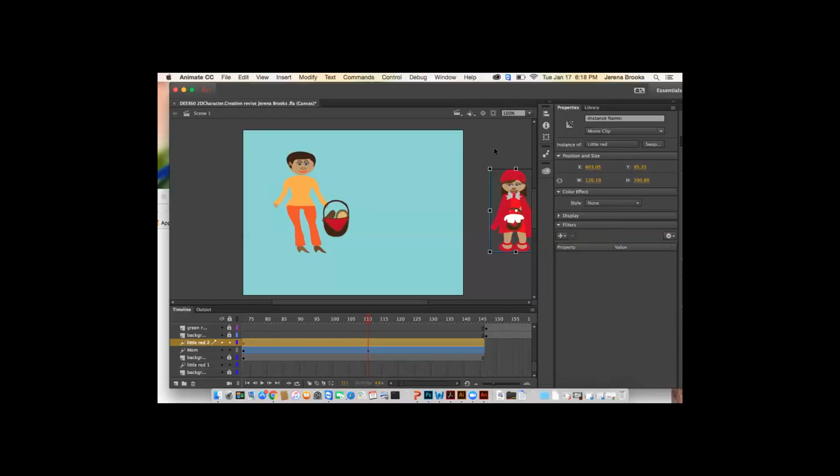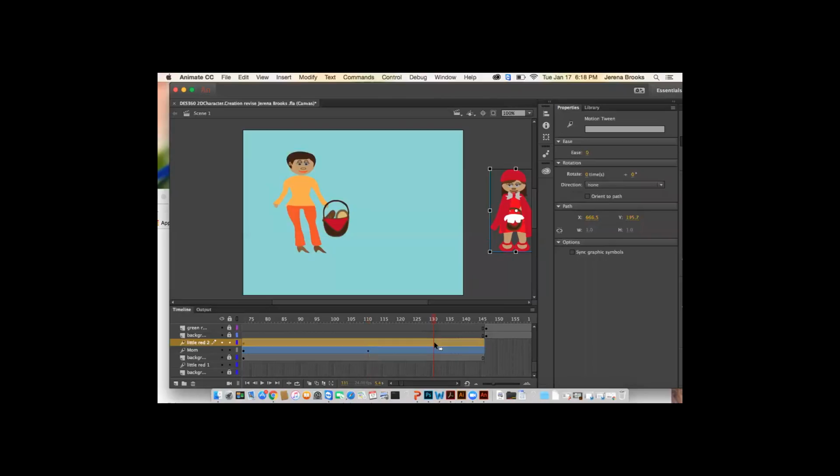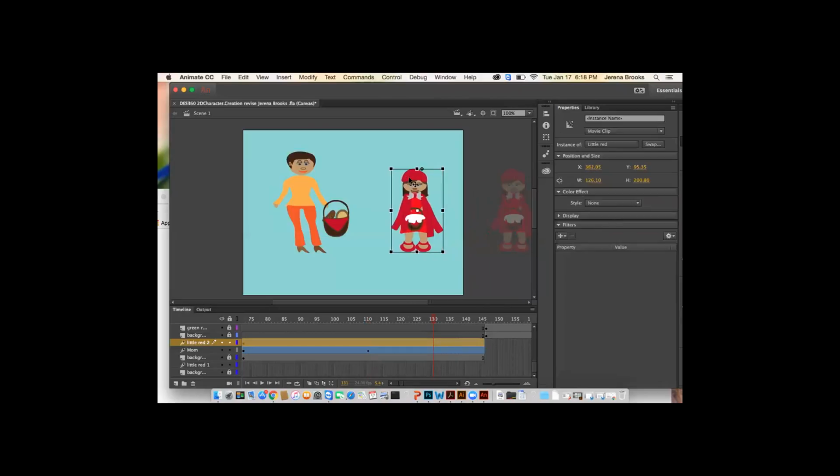Now go out to frame 130. Click on frame 130 on your little red layer, and bring her onto the stage to meet mom. So there's the animation for that scene.